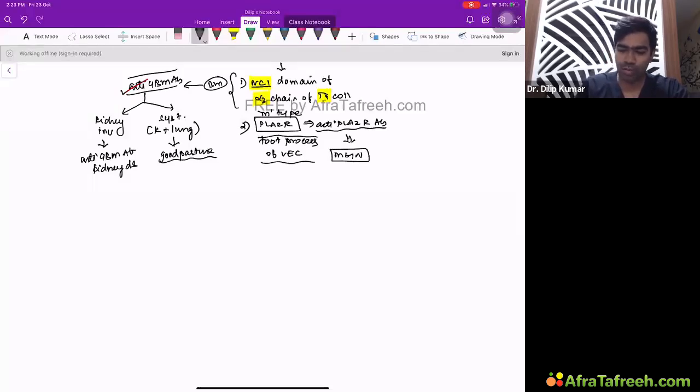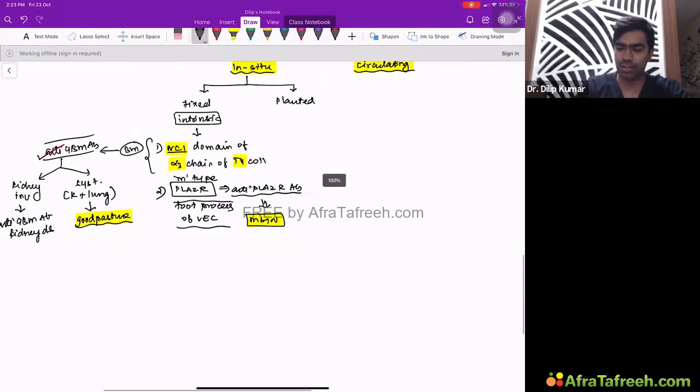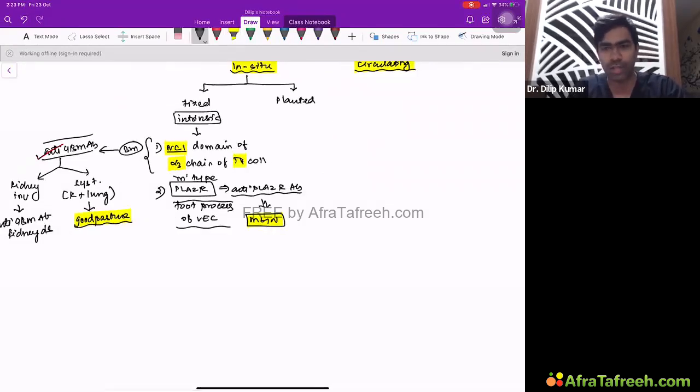So here I told you how anti-GBM antibody is important for developing Goodpasture syndrome and anti-GBM antibody kidney disease. For membranous glomerulonephritis, this anti-PLA2 receptor antibody is extremely important. So that is number 2. Apart from that, you have multiple mesangial antigens, and multiple other antigens like megalin and phospholin. Many antigens are not important for our clinical understanding or even for your exam. So these are the two antigens that they will usually ask you in exam.